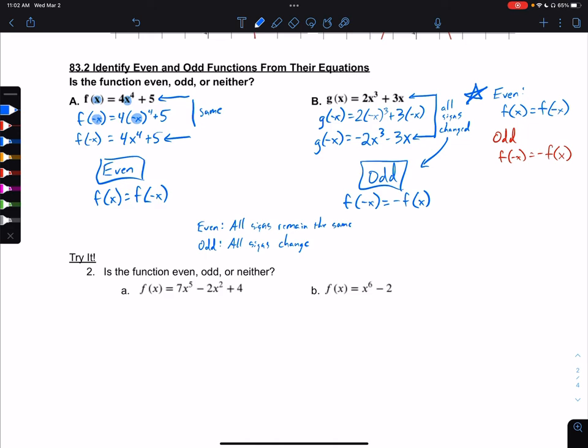So just be careful. The whole issue that students usually run into here is taking these negative x values and just kind of forgetting whether they should be positive or negative. So just be careful with your exponents. Remember that if it's an even exponent, like in part A, that 4 is an even exponent, so the negative x will turn out to be positive. In part B, we had odd exponents, so those signs would remain as negatives.